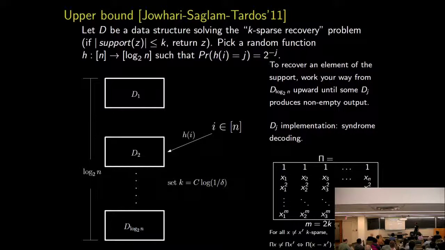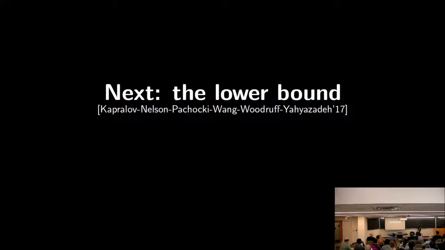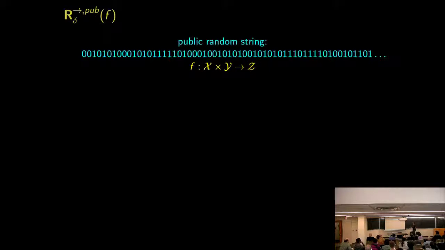Okay, so that's their algorithm, the Jowhari-Sağlam-Tardos algorithm. And how do you now prove that something like that is optimal? So this is the lower bound, which is what my friends and I proved. And first, before I can prove the lower bound, I need to do a detour into communication complexity, because not more than half of the people said they're not computer scientists and might not be familiar with this. So what's communication complexity?